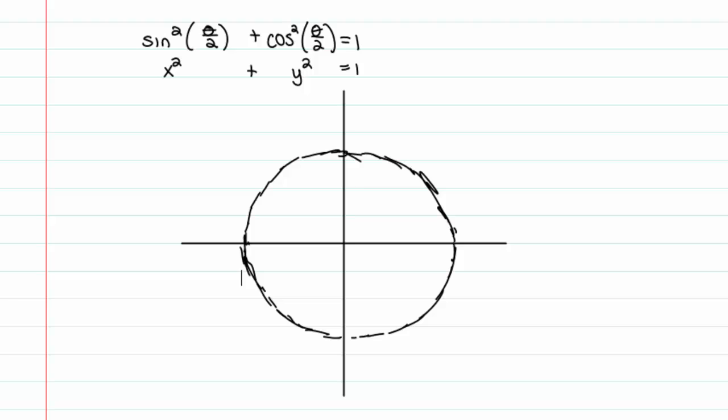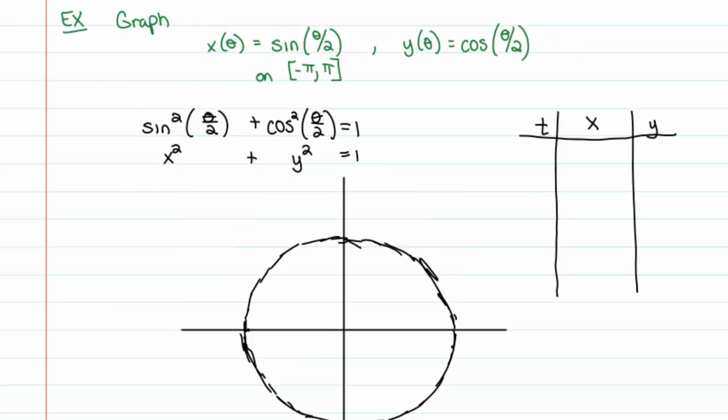And so what I'm going to do is now consider building a table of values to kind of see how it cuts itself out. So again, time versus x and y. When we're at negative pi, the x value is sine of negative pi over 2. Sine of negative pi over 2 is actually negative 1. The cosine of negative pi over 2 is 0. And I'm going to step forward, so let me mark that point here, by the way. So x equals negative 1, y equals 0, right there.